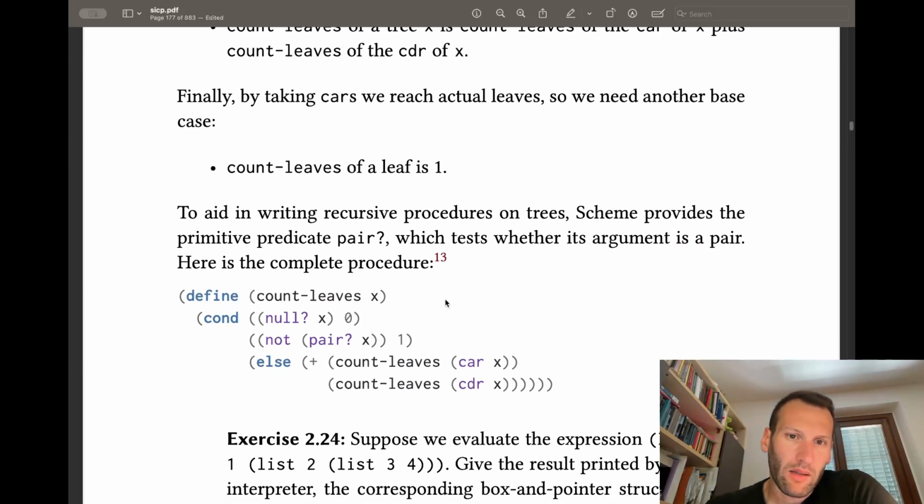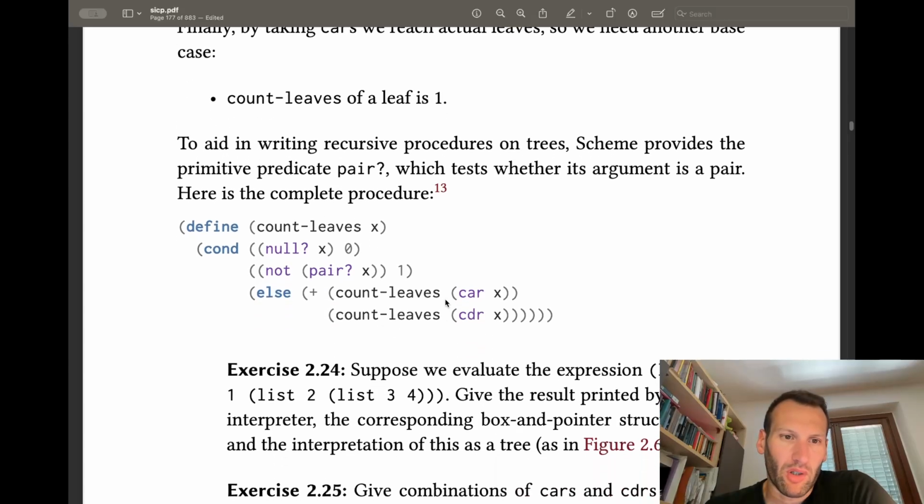To aid in writing recursive procedures on trees, Scheme provides the primitive predicate pair?, which tests whether its argument is a pair. Here is the complete procedure.